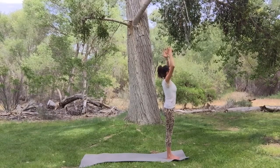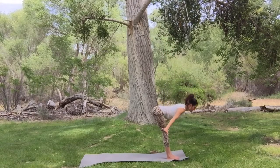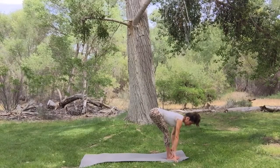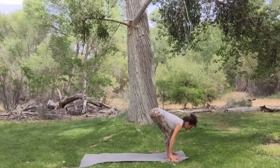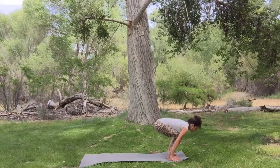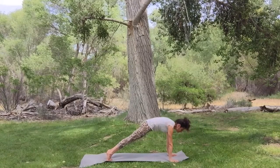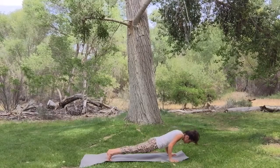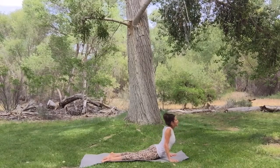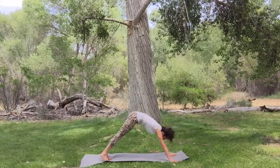Hold onto your hips and inhale, rise all the way to standing. Reach the arms up, inhale here. Exhale, bow forward, bending your knees, moving your hips back behind your heels so your knees are just above your ankles. Inhale to the tips of your fingers. Bend your knees even deeper and float or step your feet back to plank. Then lower down to chaturanga. Inhale, rise up to cobra pose. And then exhale, move back into your down dog.